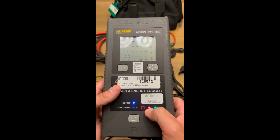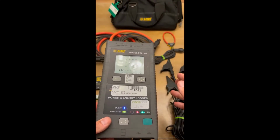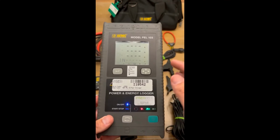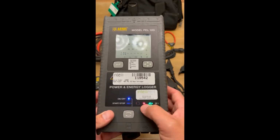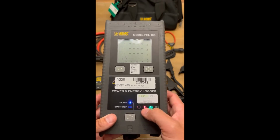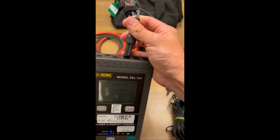The next one's the overload light. So this overload light actually has a couple different meanings here. So if the overload light goes off, that means that you're good. So if your CTs are hooked up and the overload light is off, that means thumbs up, you're all good. If this light is blinking, it means that you have a CT that is overloaded and there's too much current on it. You're probably not going to see that very often, but it could happen depending on how you have the meter programmed. I'll get into that in a minute. If this light is on solid right now, it means that the CTs are either missing or they're mismatched. And I'll show you what I mean here. So you take the CTs just plug in right at the top, very simple.